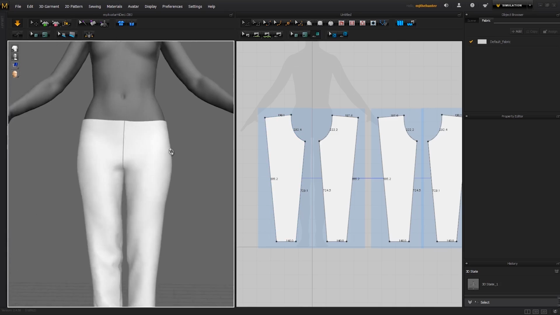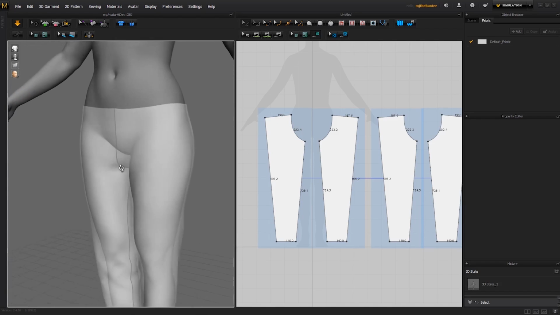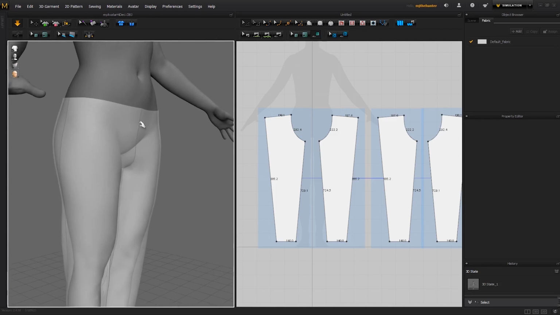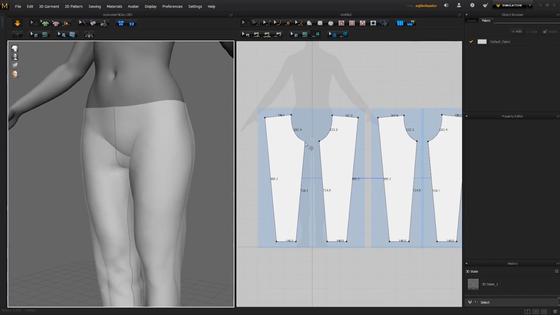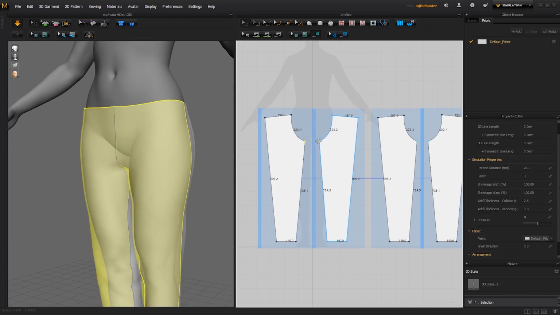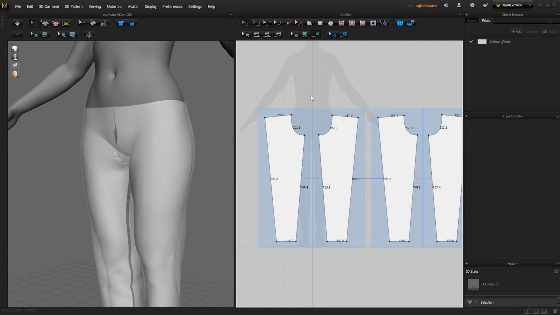One thing we might also do is go into this opacity mode to see where the fit is. And you see they're quite loose down here. And typically on women, pants like these would have a better fit. So we can shift select these two and move them up by the same amount. Maybe like that.